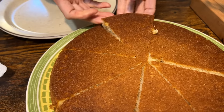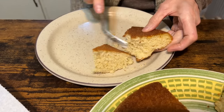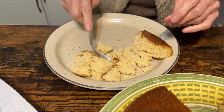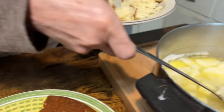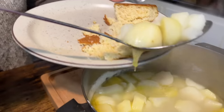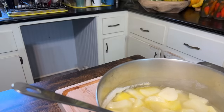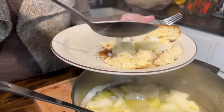This is really different for me to be on this side. Usually it's Matt fixing his plate, but tonight it's going to be me fixing mine. I get me some cornbread. I usually put my beans or whatever on it, but tonight I'm going to put my soupy taters on it. Put them right on it. I need to get me another spoon. Hold that. I'm going to get some of the tater juice.